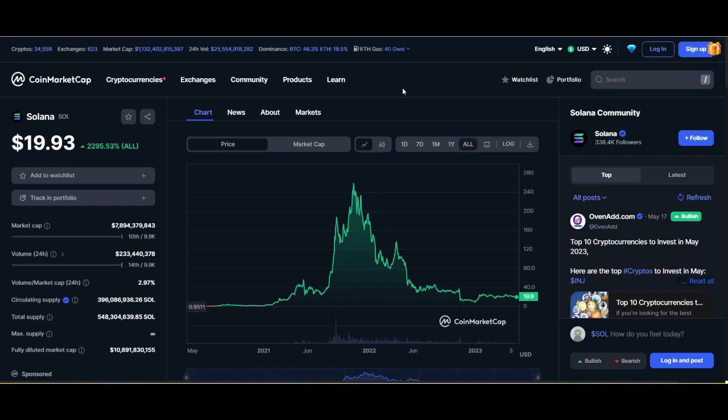Talking about investing in Solana, looking at the data that I'm showing you historically, without a doubt, and I say this firmly, there's no way this coin will not do a 10x on the next bull run or bull cycle. So this is one of the reasons why I suggest dollar cost averaging into Solana and making it one of the coins in your portfolio.